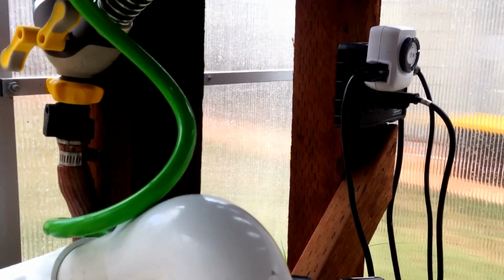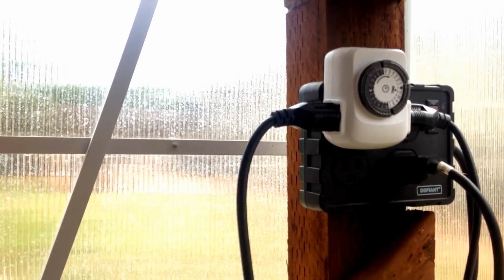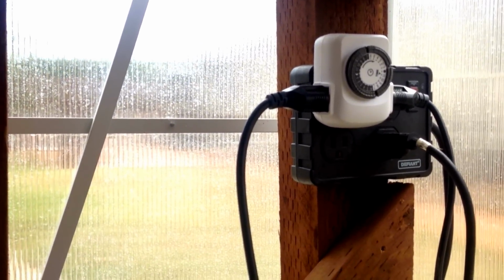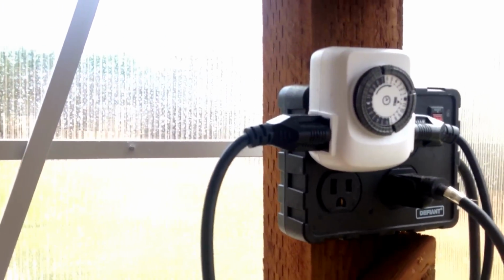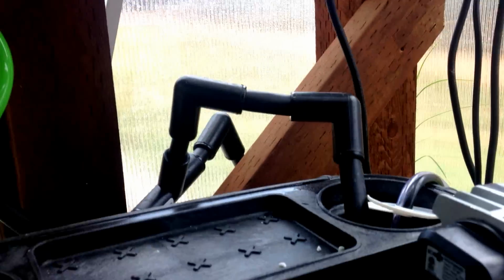I'll turn it on real quick. I've got it set on a timer. I had a problem with the digital one. It stopped working or would reset itself, so I just went and bought a basic mechanical one, and it works fine. It goes off 3 times a day for 30 minutes, and I'll just put it on manual mode, and you can hear everything kick in there.